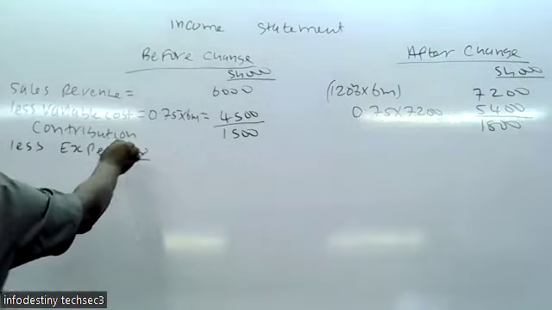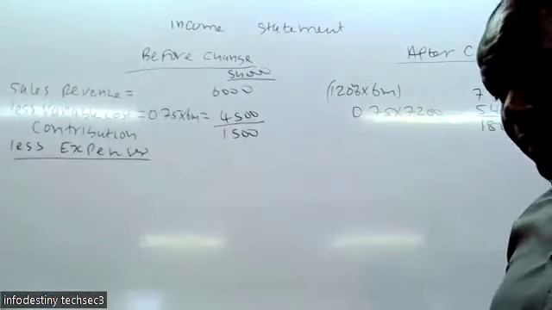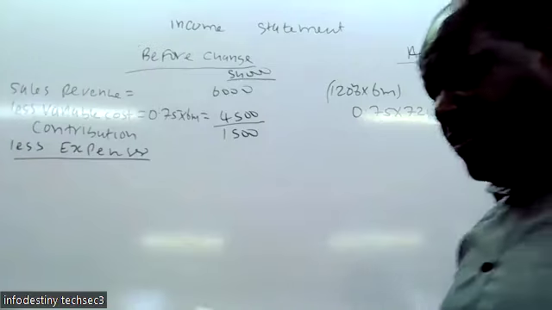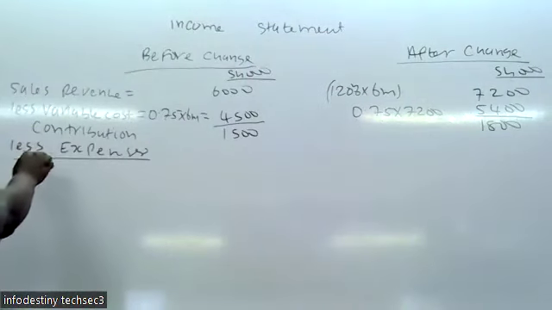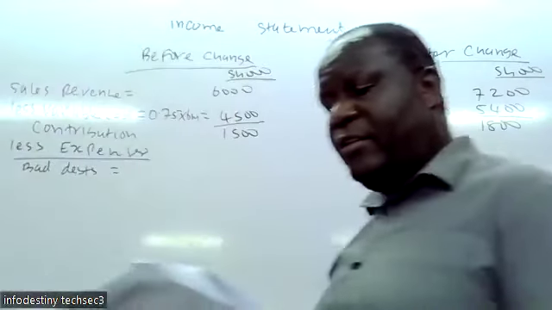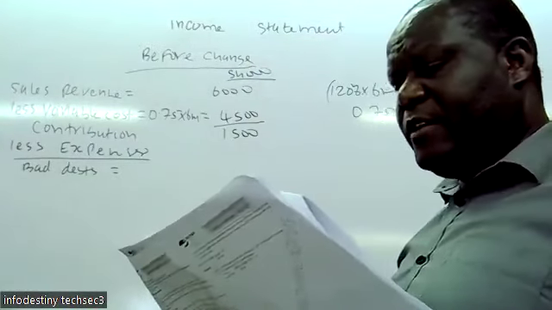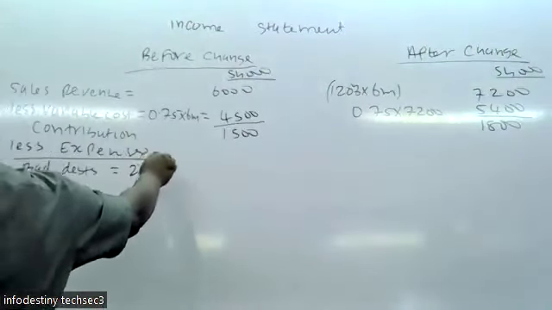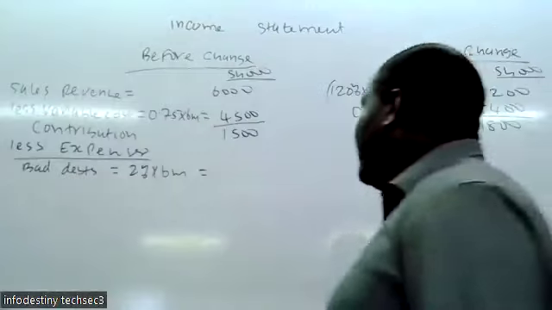Expenses, minus the expenses on that. So among the expenses, are you able to see the note number 3? There are bad debts. Among the expenses, you have the bad debts, like that. So bad debts in the note number 3. Currently, it is 2% of the credit sales. So get 2% of 6 million. Get 2%. You get 120.